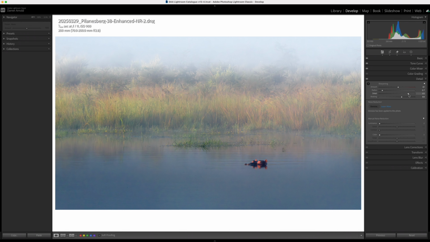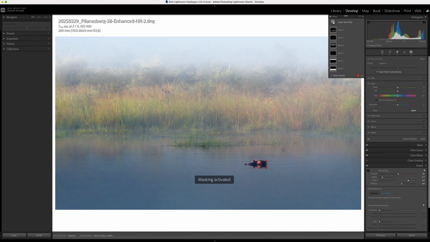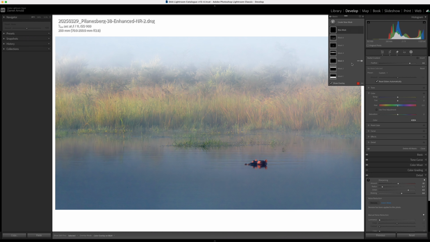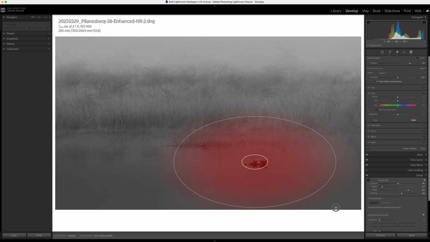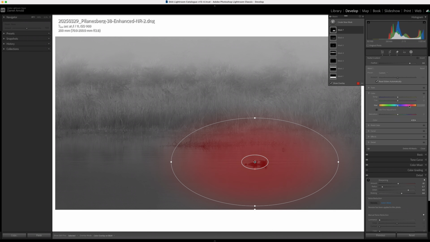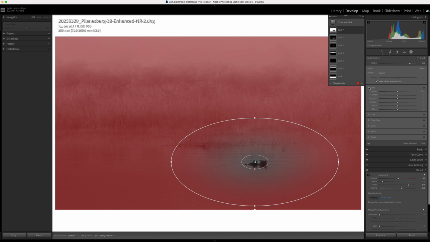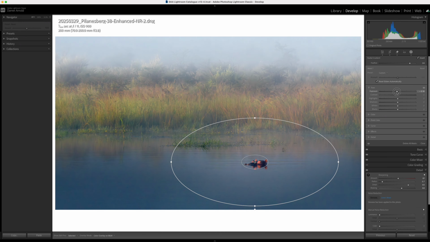And final mask. Another radial mask on the hippo. And essentially, I'm creating my own vignette. And what I'm going to do is darken the vast majority of the image, with the exception of the hippo.